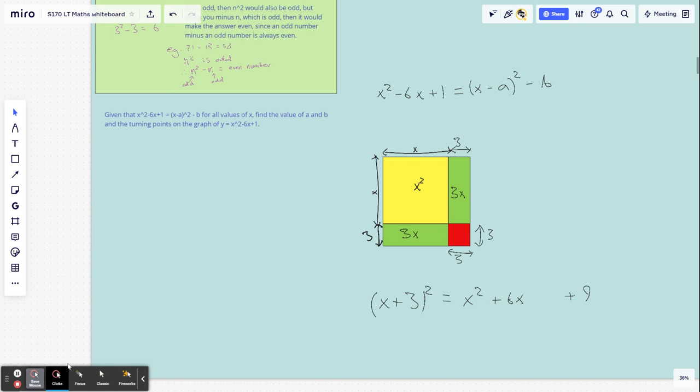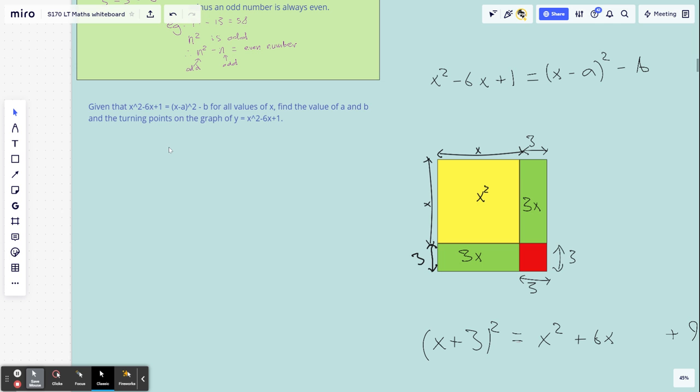Right, today I'm making a video on this question here, and it's to do with completing the square, and it's completing the square where b in the quadratic equation, here we have it here, is a negative number. So when b is a negative number, it does make it a little bit harder.